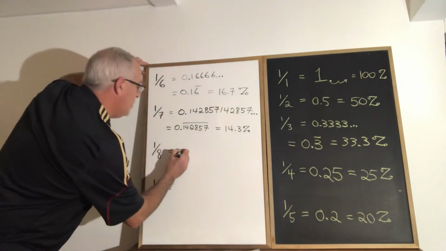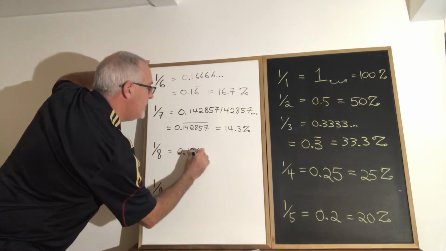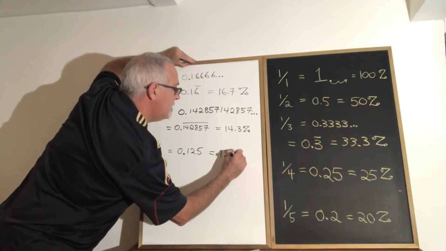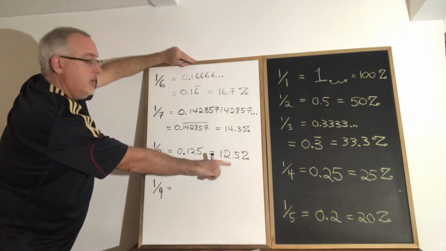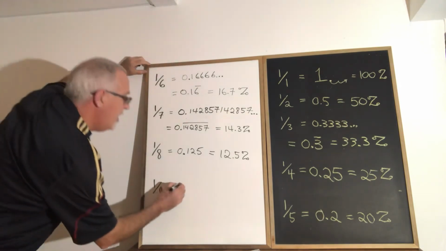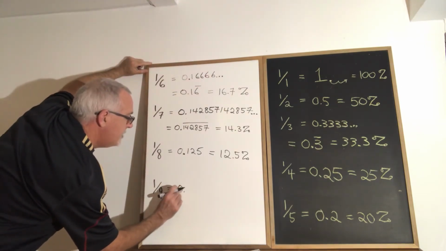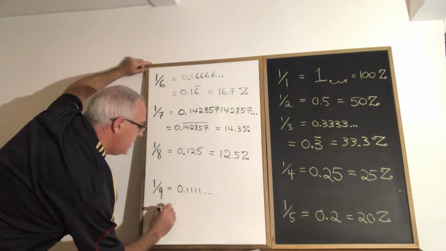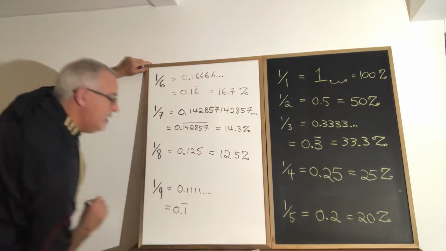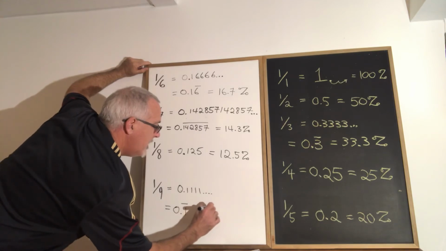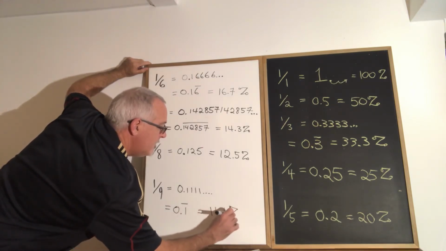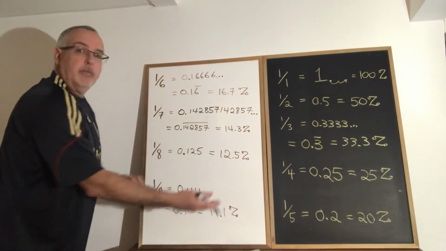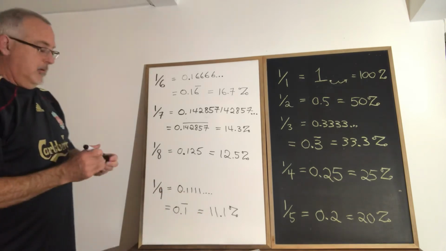1/8 becomes easy by comparison. It gives 0.125, and that's it. And then when we convert to percent, it's 12.5%. But this one's more accurate because it didn't have to round. And then 1/9 is another repeating decimal. It gives us 0.1111, and it goes on, which means 0.1 repeating. And that will convert into 11.1%. I didn't have to bump the 1 up because the number after it was a 1, but this is still a rounded value.